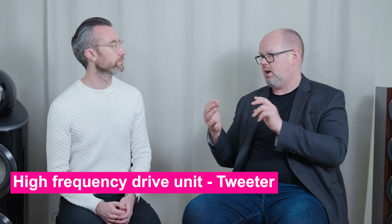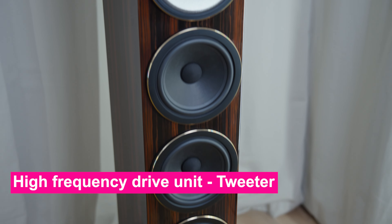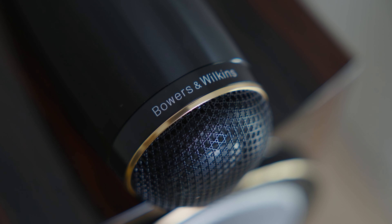When you speak about the luxurious finish and high-end components, the 700 Signature is £7,000 — but you do get two, which we consider to be good value. The bits inside it that enable some of the really transparent character come from the 801, from the flagship loudspeaker, or at least are inspired by that. Drive unit technology is one really key thing to delivering high performance. It has a tweeter made from carbon-braced aluminium, so it's quite exotic in how it comes together, with elements inside also continuously upgraded, inspired by a lot of the knowledge from the 801.